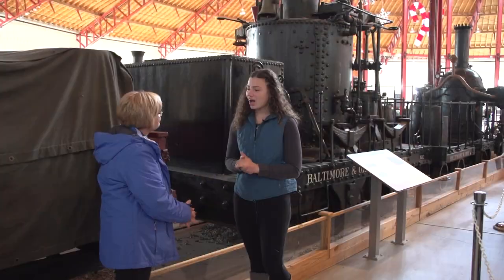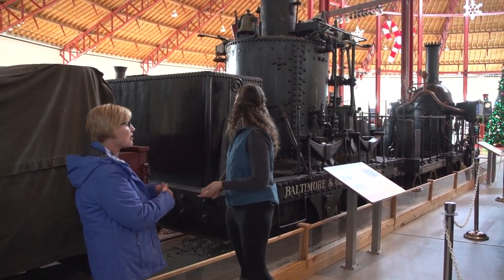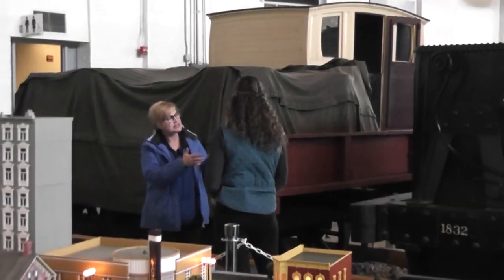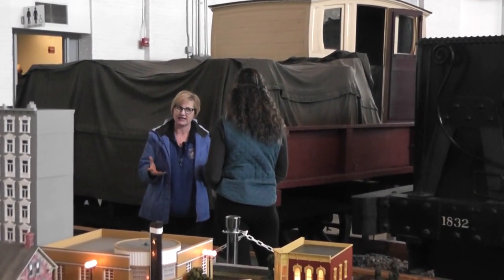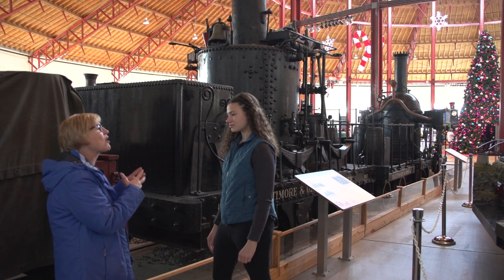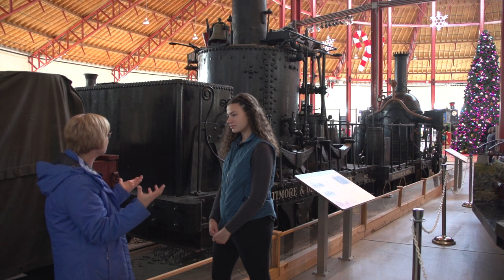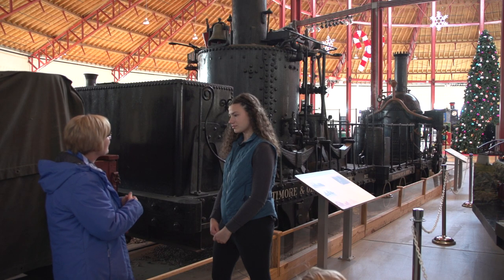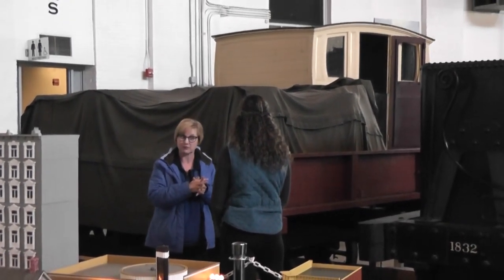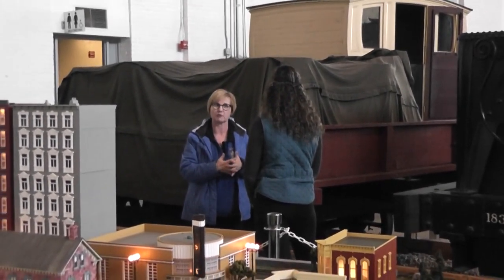I'm Courtney Anderson. Could you tell me a little bit about this exhibit here? Sure. This is the Atlantic locomotive. It's part of the early American collection that we have here at the B&O Railroad Museum. This collection dates back to when railroading started in America, which was 1828. These locomotives were also brought back for the 100th anniversary of the B&O — their centenary celebration in 1927. They were part of a parade called the Fair of the Iron Horse. These locomotives were nicknamed grasshoppers because their pistons would go up and down, similar to what the legs of a grasshopper would do.